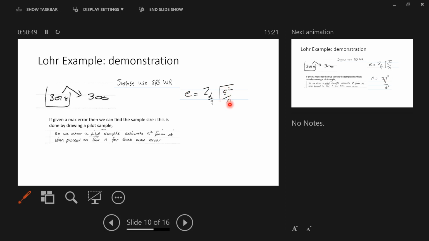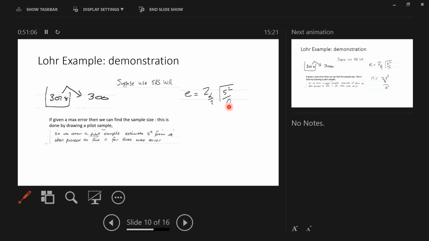You want to work out the n. So you're going to solve for n by squaring this side, and you can calculate the n, obviously. If you've got that formula, you know this is a 2, say, for 95%. You can easily calculate n from this, make it the subject of the formula, no problem, you can all do that.